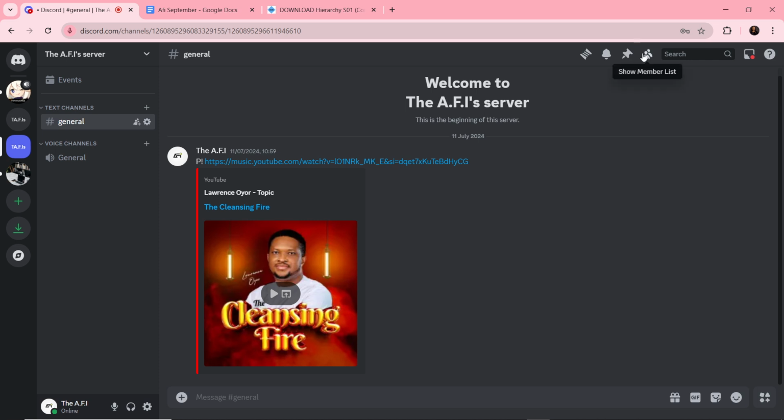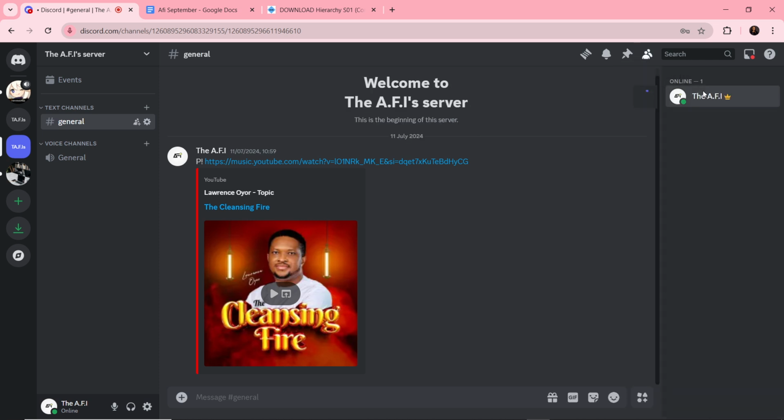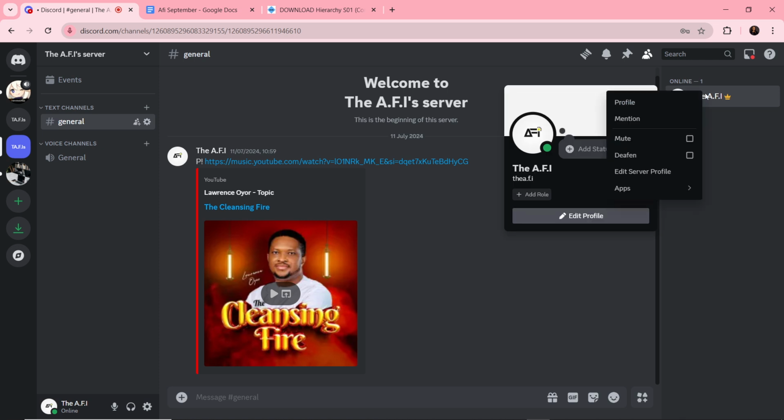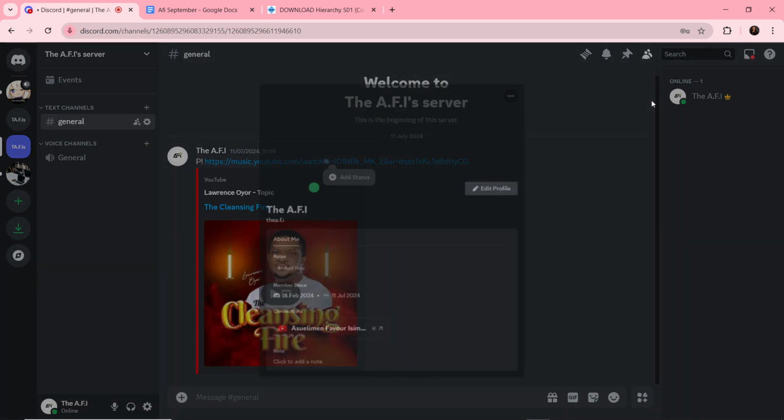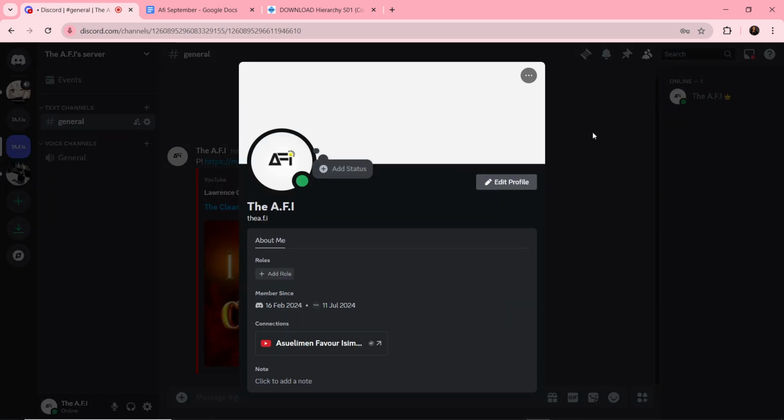And once you locate a member or locate a user, let's say this is a user, go ahead and right click on their name. And once you right click on their name or profile picture in the DM or the server chat, go ahead and select profile from the context menu. And this will open their user profile card, which you have here.